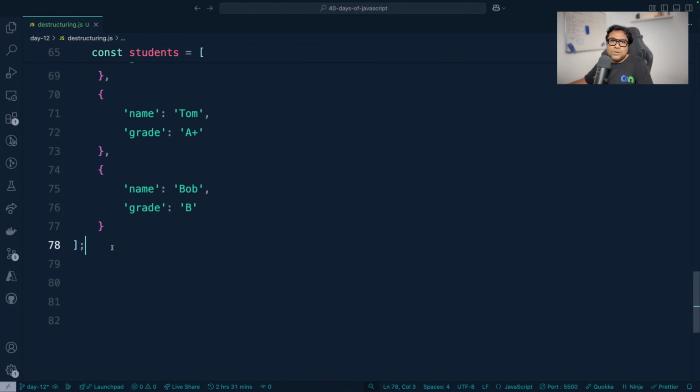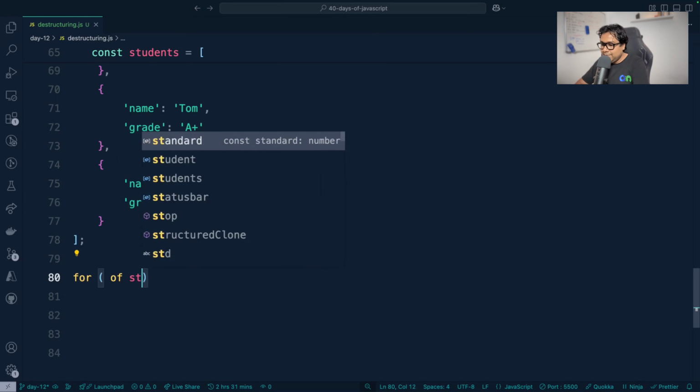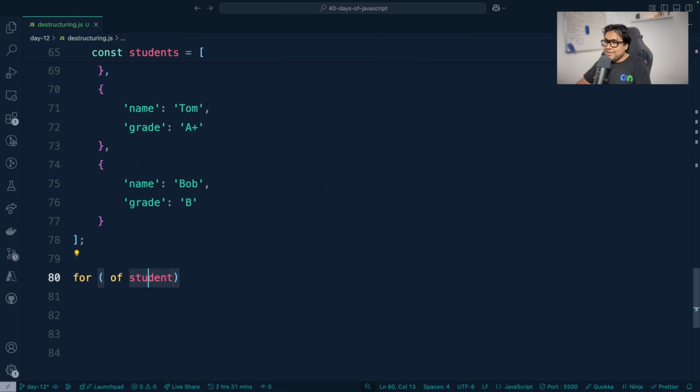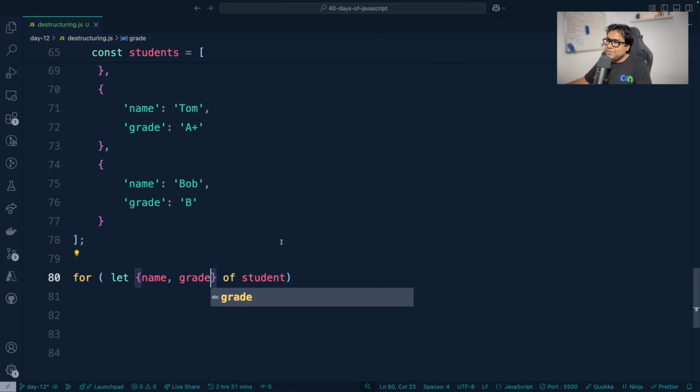Now we want to use the for loop to iterate over the students array and retrieve the values of each student object. How am I going to do this? I'm going to write for, and the reason it is called of is because I'll be writing of here. The right side of the of will have the array. The left side of the of is where we can destructure name and grade using let name, grade. So simple syntax.